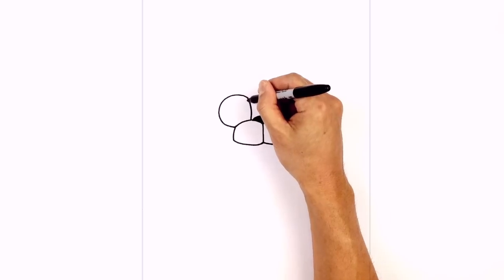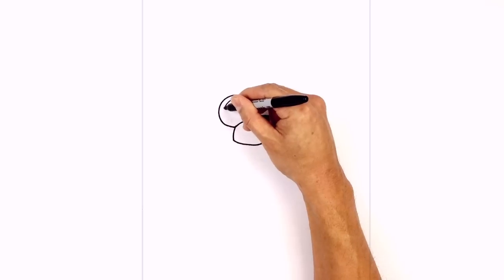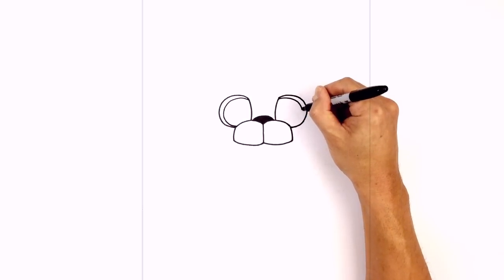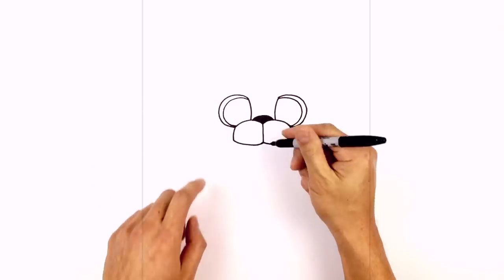So just over here on the inside of the eye, we're going to draw like a half circle around, leaving a gap on the outside. And we're going to pull this right in towards the muzzle. We'll do the same thing on the right. Starting on the inside, curving around, and then down towards the bottom. Let's color the outside area in black.